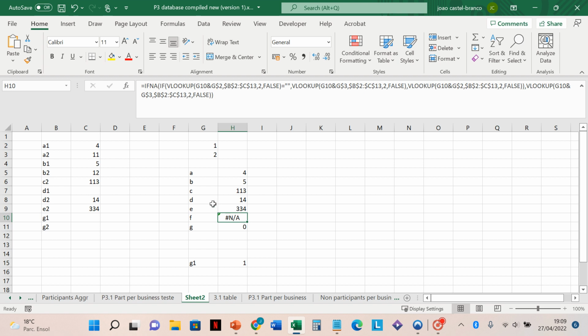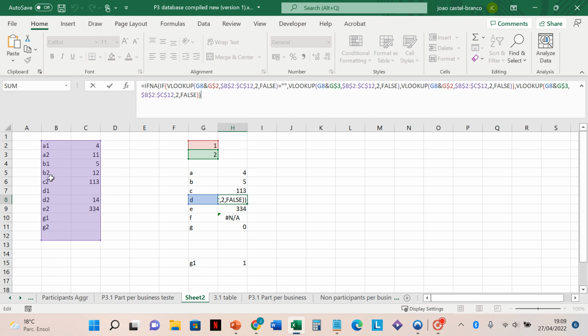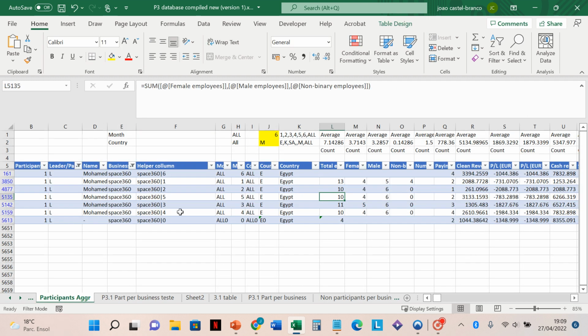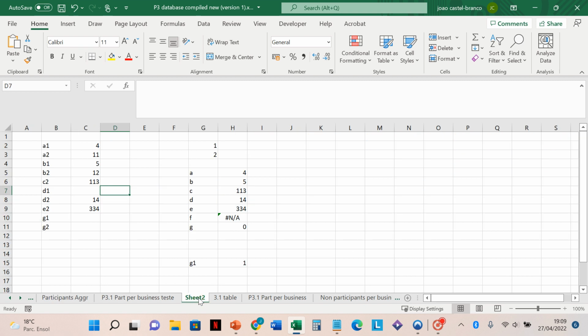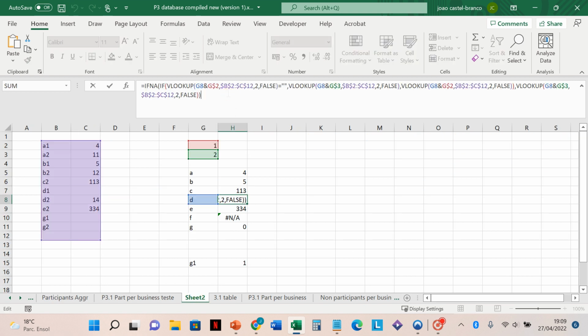So that's good, sweet. On the D, the case is it can find a D1, but it doesn't have any number. So it is the same thing as in here. There is a space 366 at the month that we want, the first option that we want, but it has no number here. And what happens in my mock, it is the D, so value not available, value available here, and so the value available formula is this one.